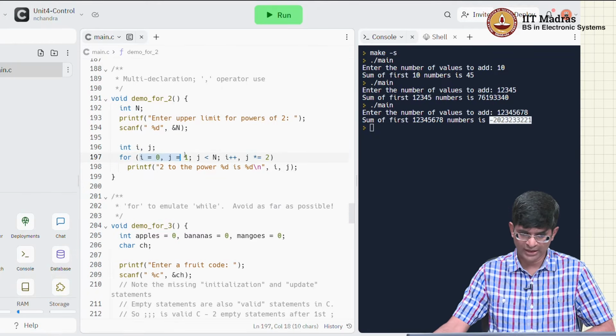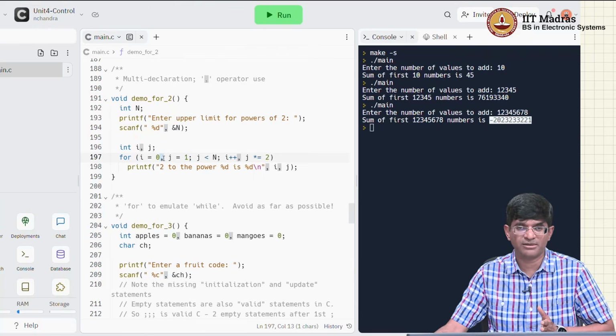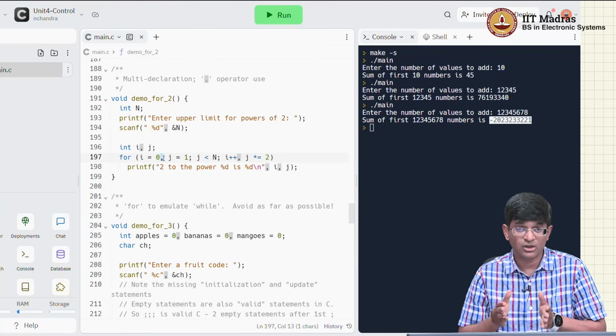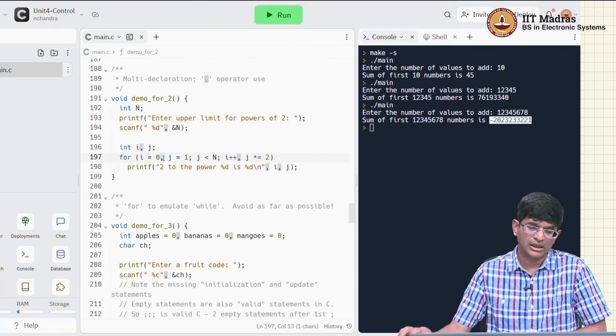So, I can do this kind of initialization where both of them are being declared, or rather initialized, at one shot using a single statement, right. Keep in mind that this could not have been a semicolon. If I had put a semicolon over here, it would have made it the next statement, which means that the j equal to 1 would suddenly have been the condition check that I need to do, right.